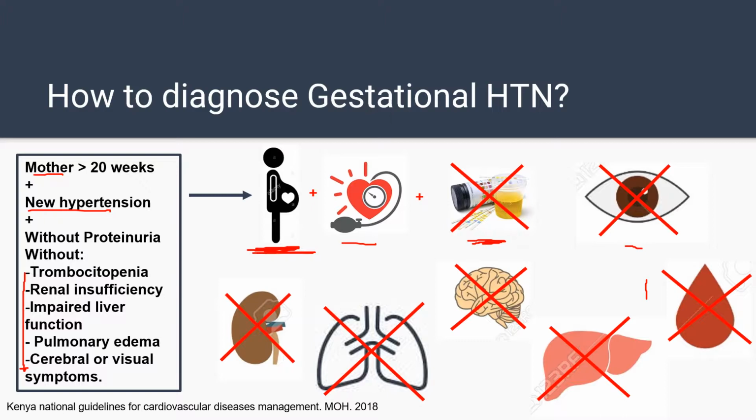So with these mothers that you are thinking have gestational hypertension, if you saw one of these mothers in the MCH and you do proteinuria and it's negative, you cannot confirm that it's gestational hypertension. You need to take the exams to rule out all these other things: the renal impairment, the liver impairment, the lungs. So it's very important to know that, because some people think that if the mother has a negative proteinuria, the mother is okay, she only has gestational hypertension. But if the mother has negative proteinuria but she has high BPs, it's important to refer her to the hospital because she needs to take further exams.